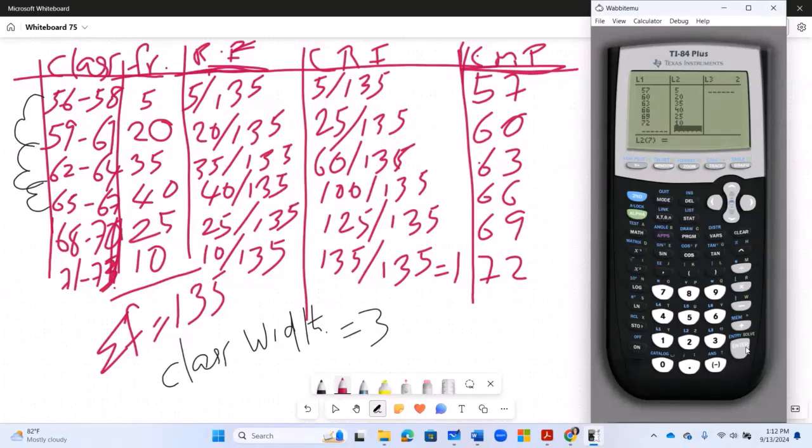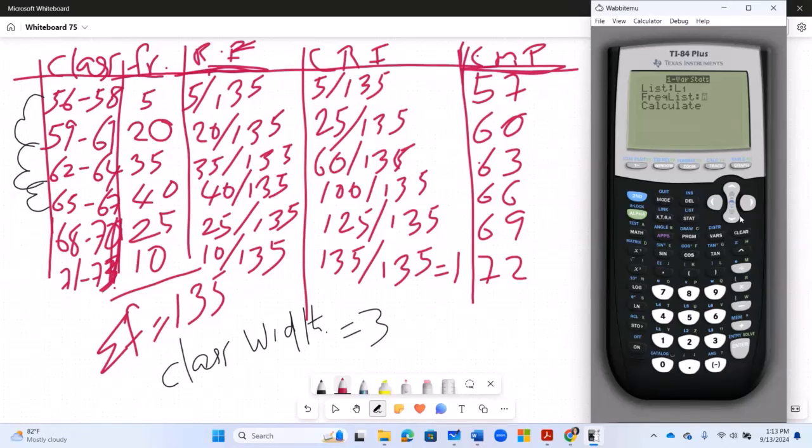So I can continue to do one variable stat. When I'm doing one variable stat this time, I'm doing one variable stat of a grouped data. So let's go and do it. Go to stats, arrow to calc, do one variable stat. And then my calculator is asking me, is your class midpoint in L1? Yes. Do you have frequency? Tell me, do I have frequency? Do I really have frequency in this?